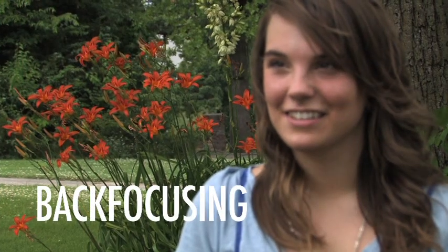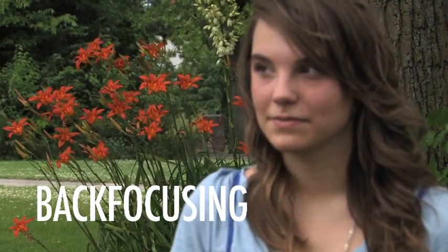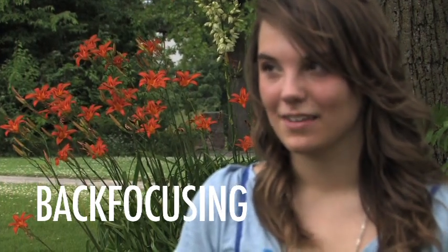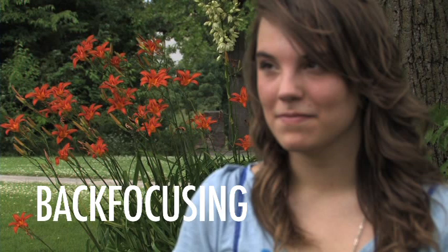Automatic focus can cause your camera to focus on the wrong thing. Notice the person being interviewed is out of focus and instead it's the flowers in the background. That's the part the camera thinks should be in focus. The way to overwrite this is to use the manual setting. Go in, zoom in on them, and focus. That'll prevent back focusing.